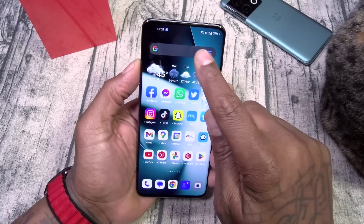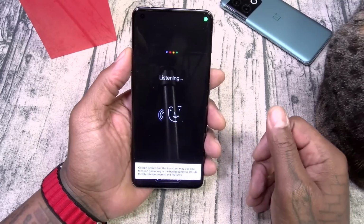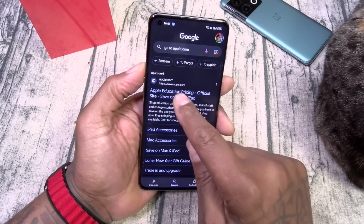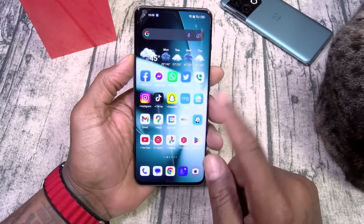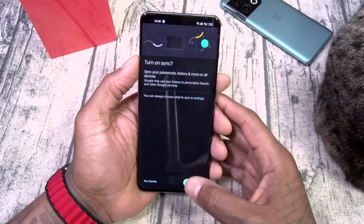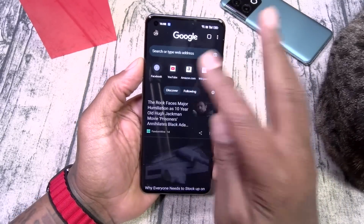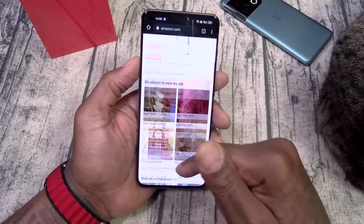Let's check the web browsing speeds. Okay, let's go to apple.com. Okay. Now, I should have done that from Chrome. Let's go to Chrome real quick. Okay, yes, I'm in. I'm definitely in. Okay, let's go to Amazon.com. Look how fast that is. Okay, silky smooth. Ooh, look at that.